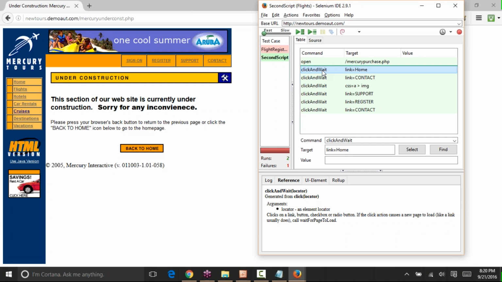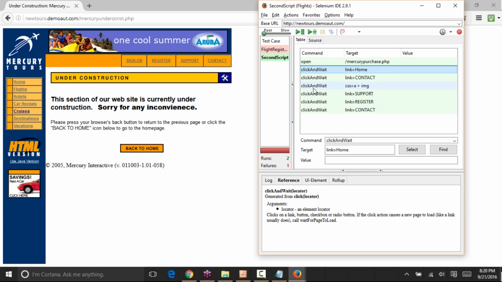You need to know all those methods, because in the next class, in Selenium RC, we will write the code manually. With the IDE itself you can do a recording, but with Selenium RC we cannot record, we have to write our own code, and we will use these methods there.